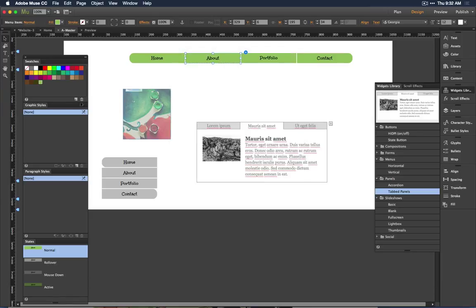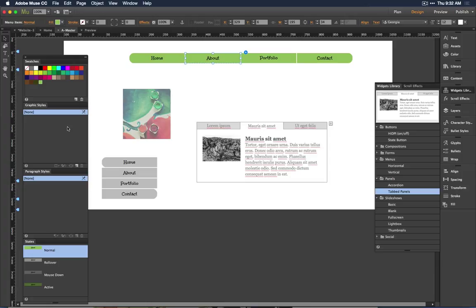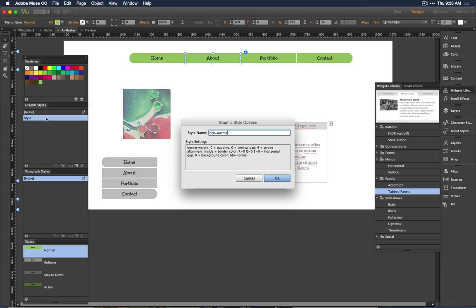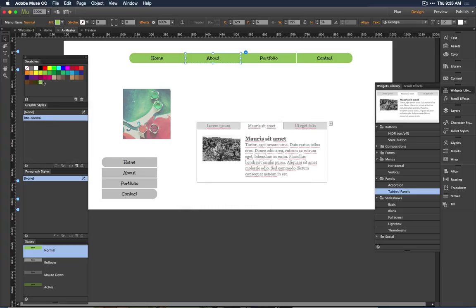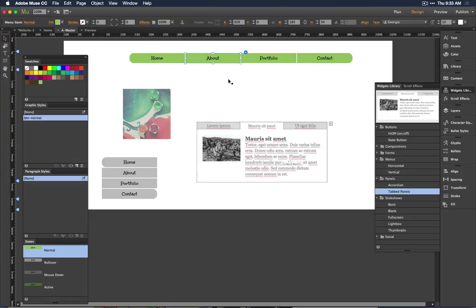Let's go ahead and go a little deeper now. So I'm going to go to my active color, beautiful as that is. I'm going to create a second graphic style. Did I do that right? Let's try this again. So I've got my button normal color, and I've got my color swatch here for button normal. I probably would come in and give this more of a generic name. So we're going to just call this color, let's try it, button light. Click OK. I'm going to then come into the active state.